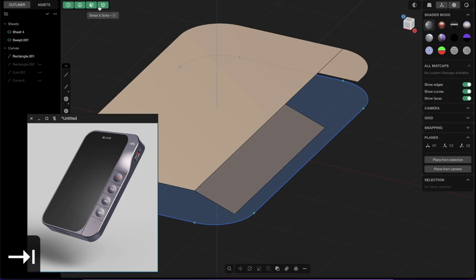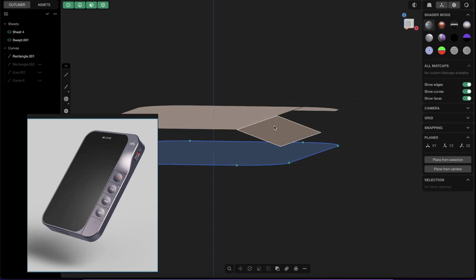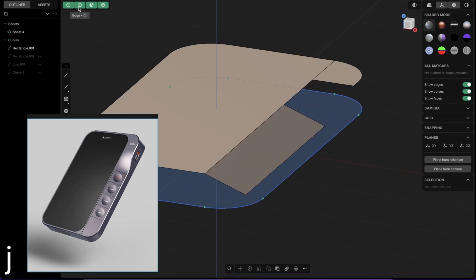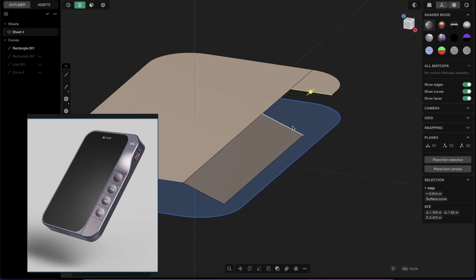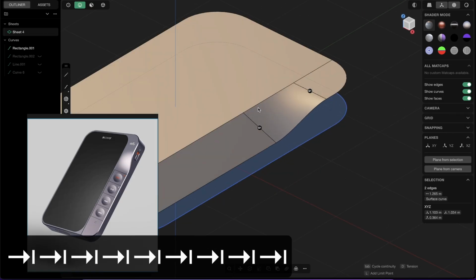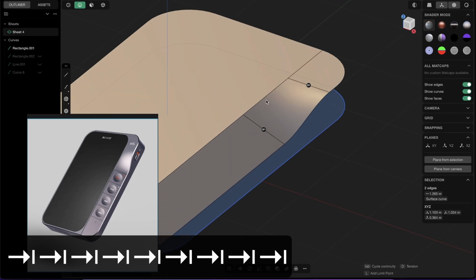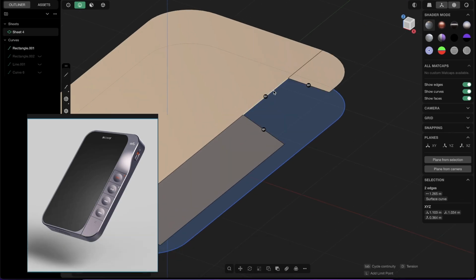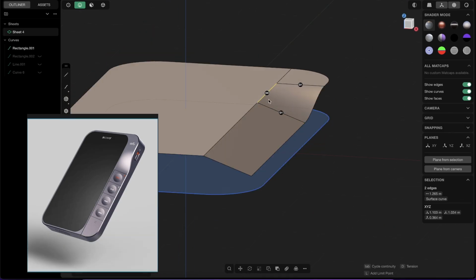But first of all, if you press Tab or here in object mode, you see those two faces, they are not connected. So select them both, press J to join them, and press 2. And now just select this edge and loft. And you can give G1, G2, whatever, how you feel today, but G1 is fine here. And shift click this edge. So we are snapping towards it, but obviously this is a G0.